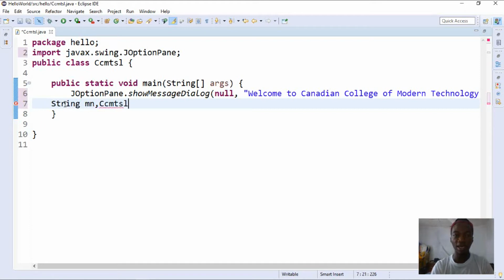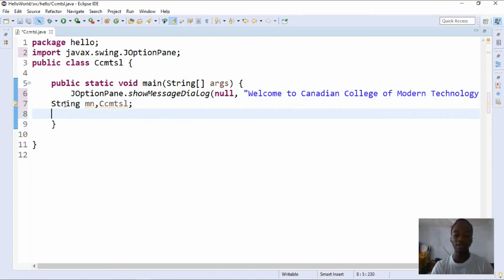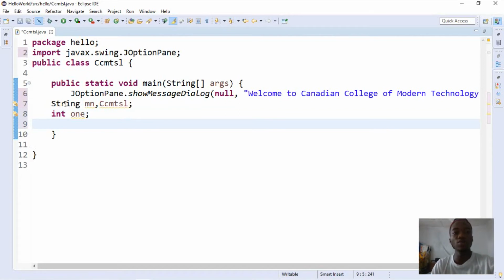Good. Then I'll say int, and then I'll take the name of this variable that I assigned here, mn.